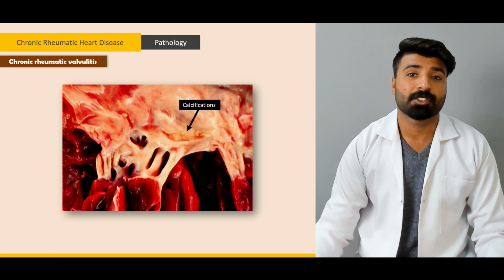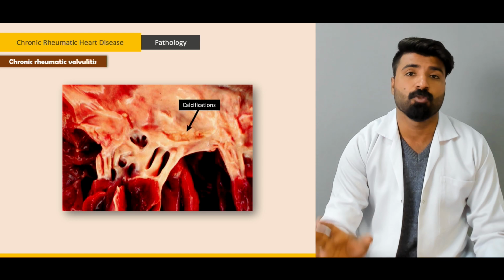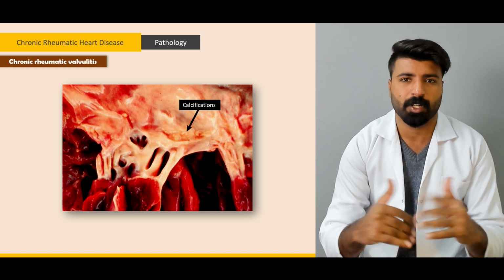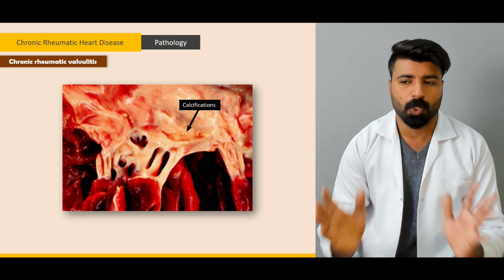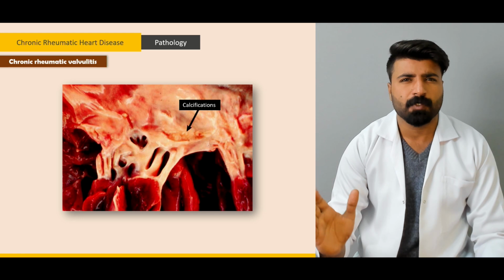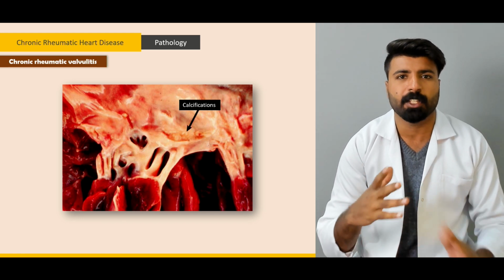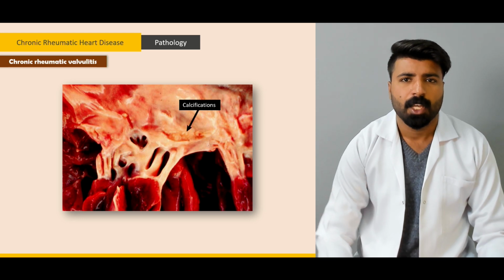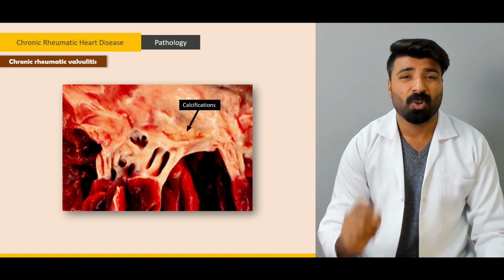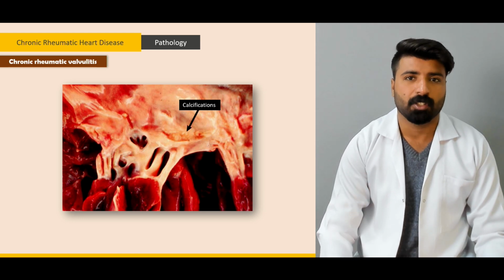Now, this means it's very tricky. If it's calcified, it should not move properly. If it's not moving properly, it's not doing its snap. It's not doing its flip flap. If it's not opening at the perfect time, if it's not closing at the perfect time, it will lead to arrhythmias. It will lead to pathologies of the heart. So chronic rheumatic heart disease is very, very consequential.